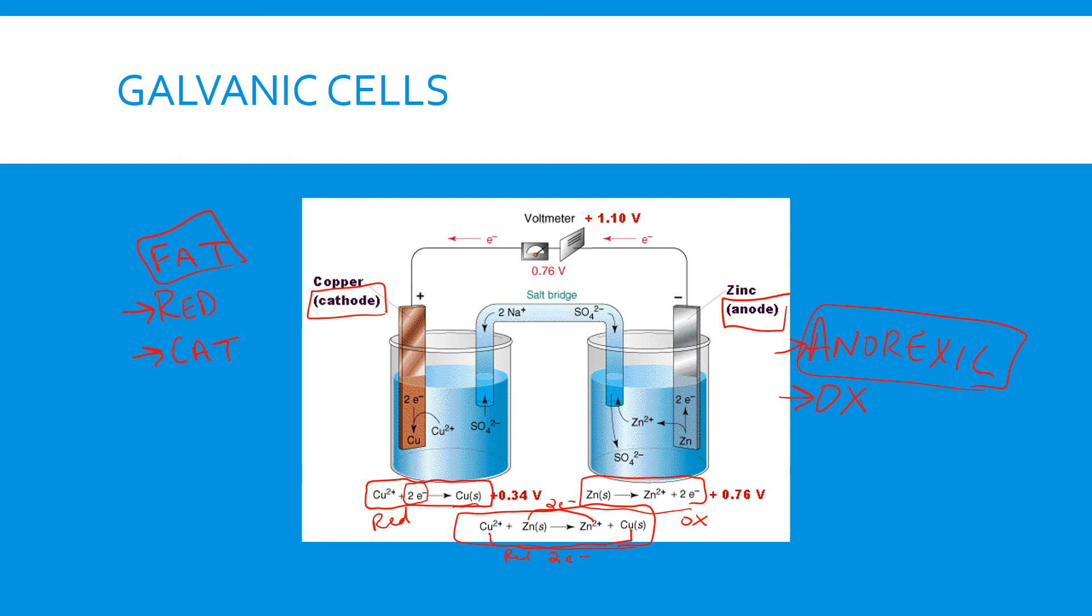Another thing we have to be able to do is label our salt bridge. So in this salt bridge, we have Na2SO4. And there's going to be a 2 right there because sulfate has a minus 2 charge. So one thing that you need to know is that cations always go to the cathode and anions from our salt bridge always go to our anode. The reason for this is to balance out the charge buildup that's in these solutions. So the cation is going to the cathode because this solution is getting more negative over time. The anions go to the anode because this solution is getting more positive over time. So the whole purpose of the salt bridge is to balance out those charges. If I were ever to take that salt bridge out, my E cell, this voltmeter reading, which is E cell, it will automatically read zero.